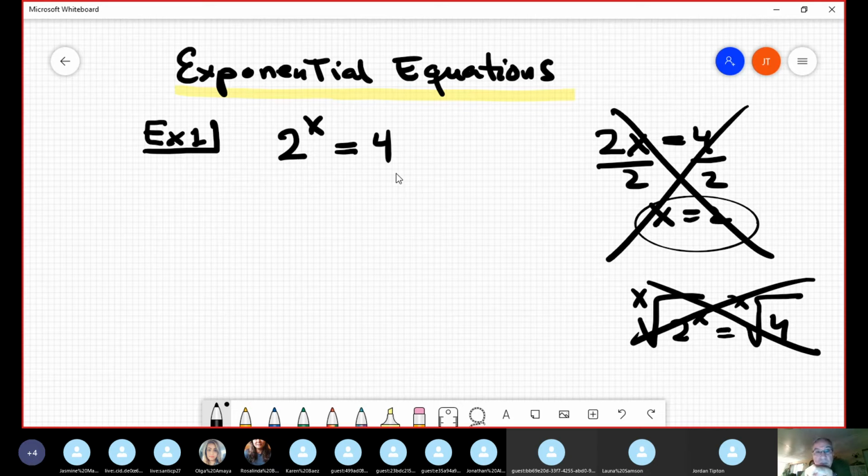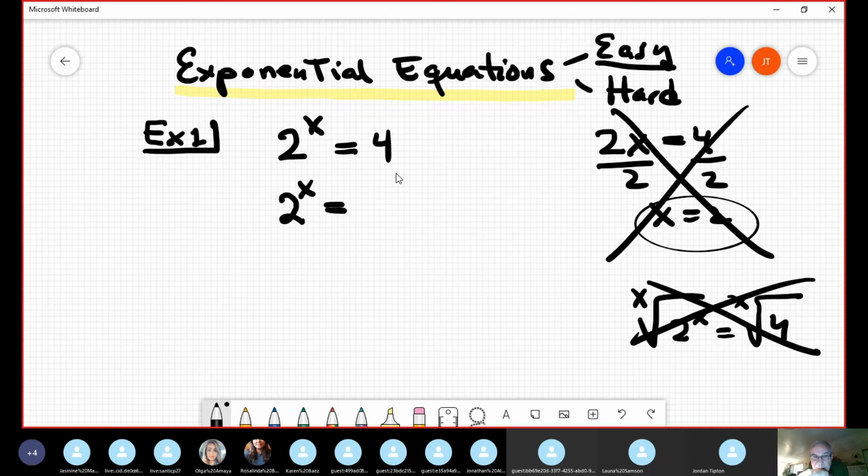This is a new idea, an idea you never saw before. This is very, very complicated. But today, no. Today is easy. We have easy exponentials today and hard exponentials next week. The easy exponential is the exponential equation in which you can manipulate both sides in order to express them in the same base. Look at that. 2 to the x stays the same. Well, I know that 4 is 2 to the second power. Yes or no?